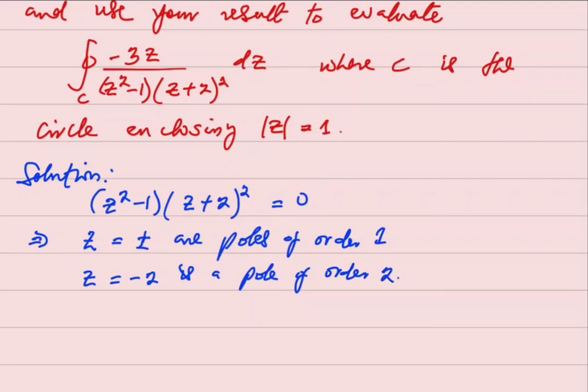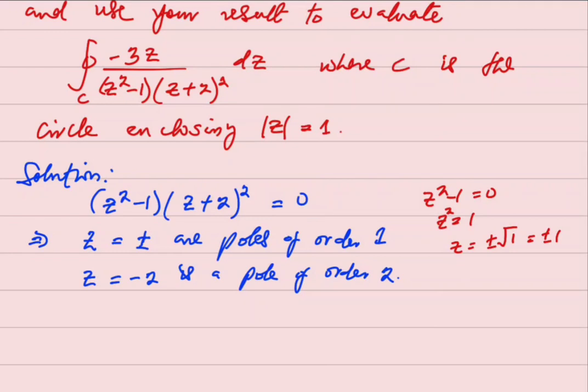I hope you understand how we got z is equal to minus 2 and z is equal to plus or minus 1. These are factors, and two factors multiplying themselves to give 0 means that each one of them will be equal to 0. So you can now solve separately. z squared minus 1 is equal to 0, so z squared is equal to 1, so z will be equal to plus or minus root of 1, which is plus or minus 1. So that's how we got that.